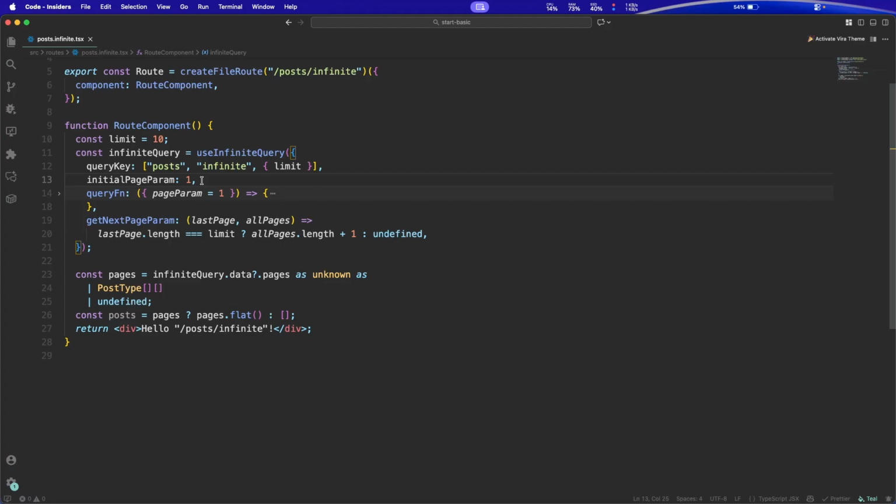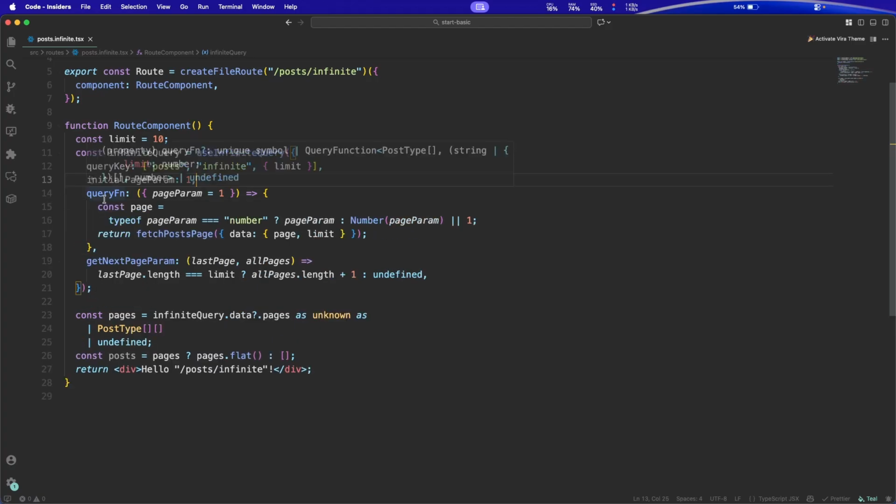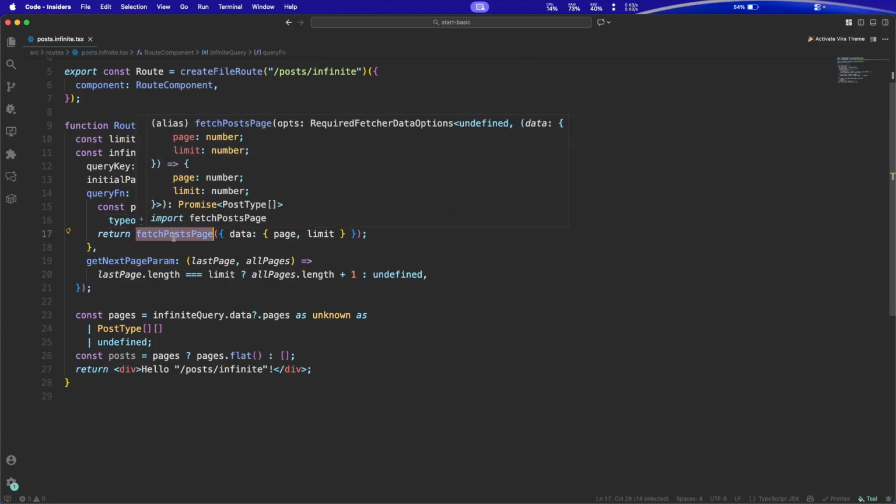Initially the page will be the first page naturally, right? And in the query function, the page param will be 1, and we are just storing the type of the param. If the page equals a number, then show the page param, otherwise the number with the page param. Our default is 1, and then return the list of posts.